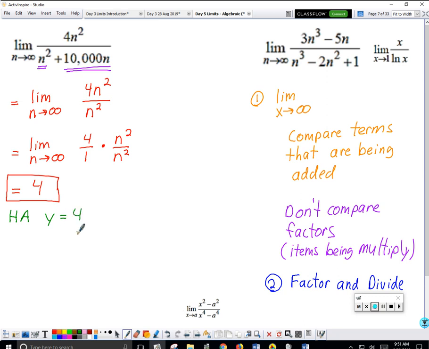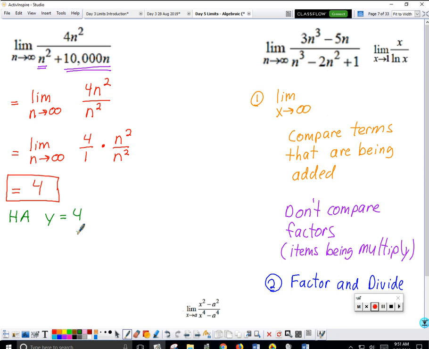So is it two separate answers, or were you trying to find the horizontal asymptote and you're just rewriting it? What I'm trying to get you to do, good question, Justin, is this: on the AP test, sometimes they give you questions where they don't talk about a limit as x approaches infinity. They talk about horizontal asymptotes. You need to be able to remember that they're the same. So that's why I'm asking it here.